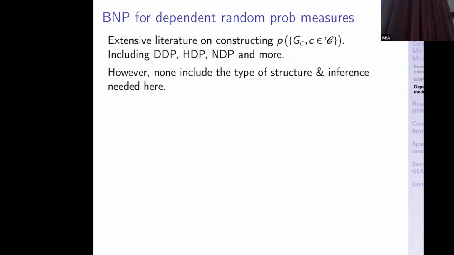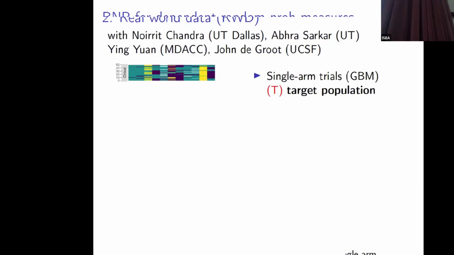Of course, setting up prior probability models for families of random distributions is not exactly a new problem either. There is the DDP and its cousins and its brothers and its uncles and God knows what, that we have heard a lot about already today in this conference. I want to convince you in the upcoming discussion that in those applications, we are looking for a bit more structure than what we usually have in these models, and then set up these maybe trivial models to achieve exactly that. So that's what's coming up. I'm just talking through the three applications until my time is up.